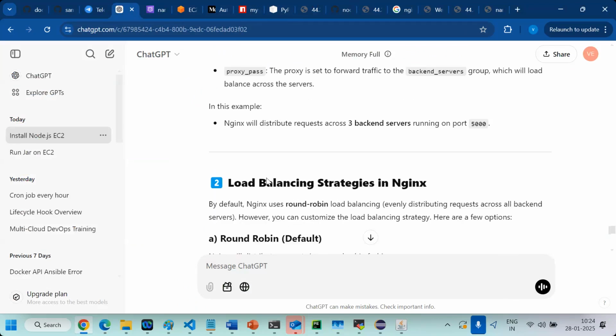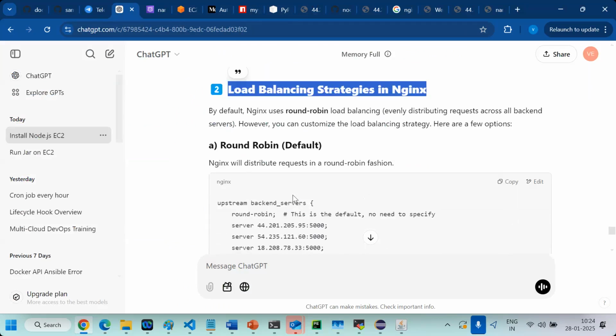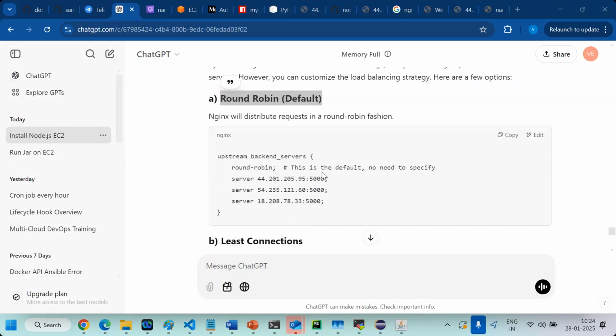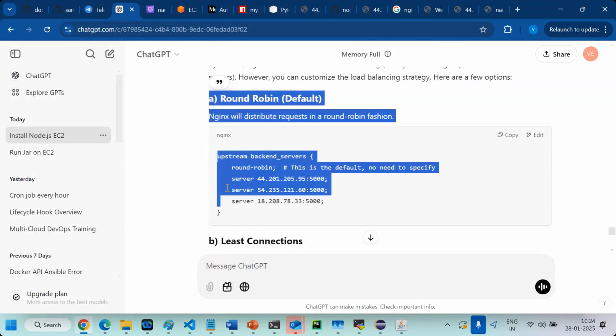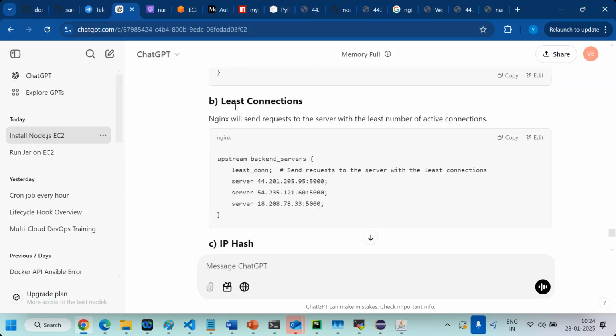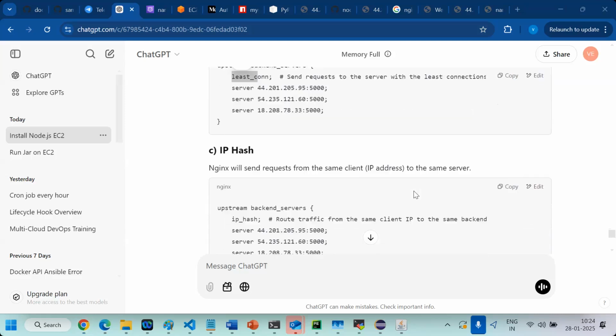Now, load balancing strategies in Nginx. One is round robin, which our load balancer also uses. It is the default method; if you want it, simply mention round robin. Least connection sends the request to the server with the least number of active connections.